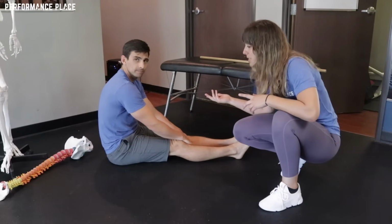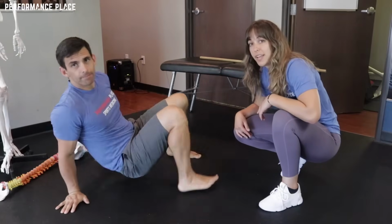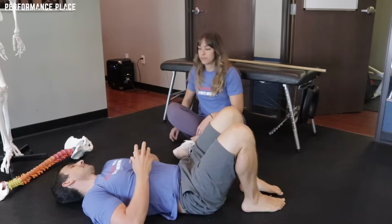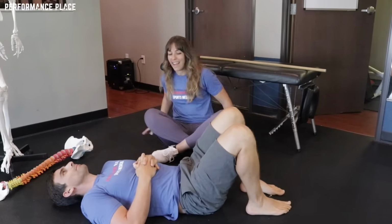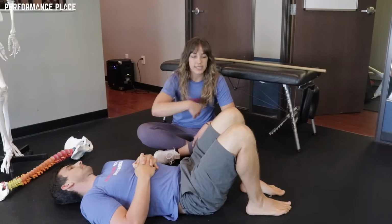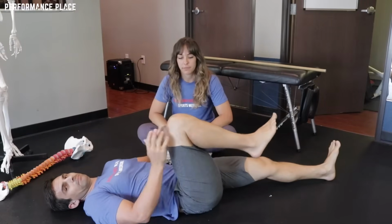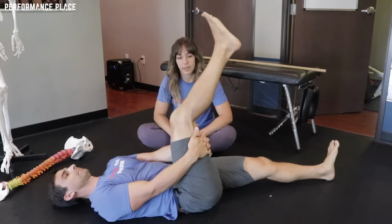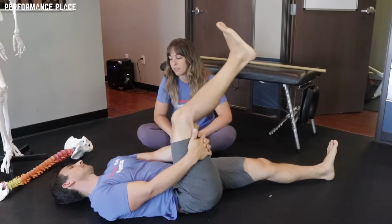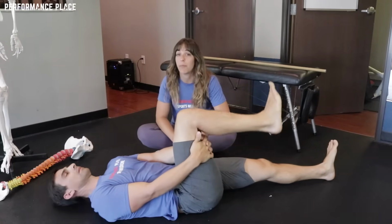So what we'll do instead, if you really want to stretch your hamstrings, is have you lie on your back. Take the low back component out of it. So I think we've shown a different one on a different video, so we'll just put one leg down. Good. Bring this one up, knee bent. Good. Hold on to the back of that hamstring. Good. Kick up and down. That's better. So you feel a little bit of a stretch there, but you're also taking that low back component out of it, and that may feel a little bit better on your hamstrings as well.